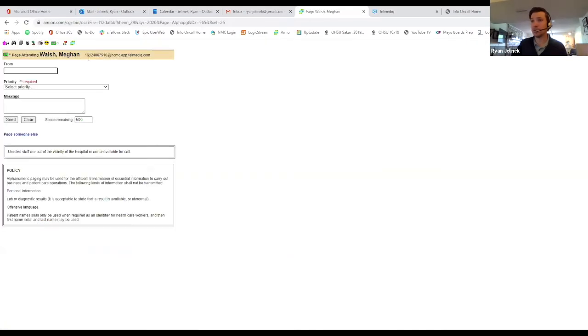And so when you see a phone number like that, a 612, kind of random looking number, this is going to send a page, but it's going to send it to Dr. Walsh's Telmetic app. So you can associate phone numbers with the Telmetic app. So when you're doing this, you can see that it's going to a Telmetic app rather than a brick pager, because it gives you a 500 character limit, whereas with the old analog pagers, I think it was like a 150 character limit.